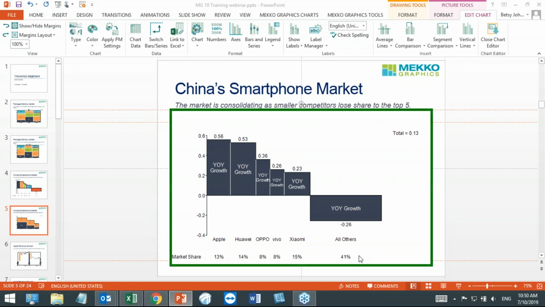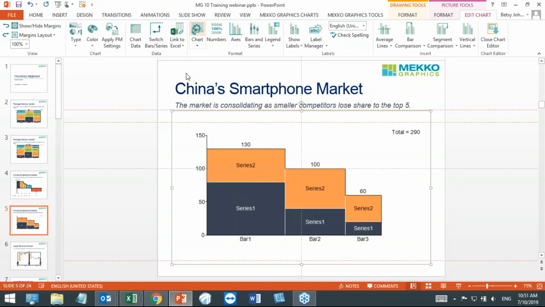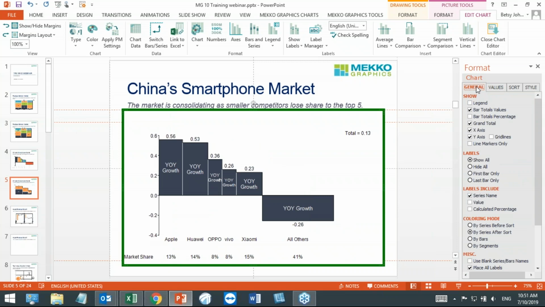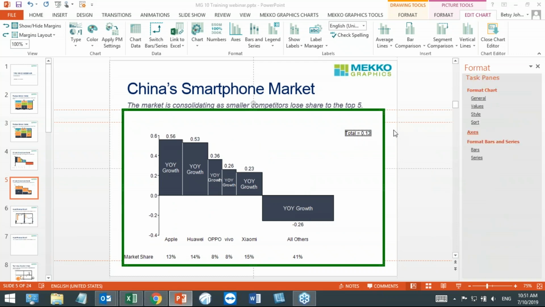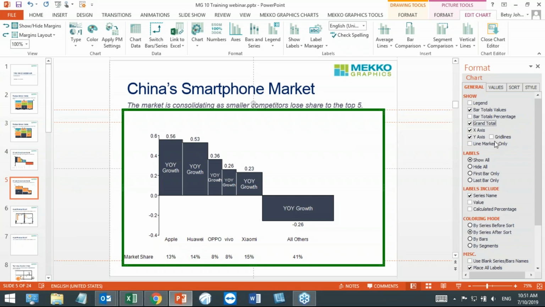Now what I want to do is go to step 3 of my 3-step process, and I want to format my chart. So I'll click on Chart. And first, the General tab. Don't need to see my grand total. It's not really valuable for this chart. I'm going to uncheck that. By the way, if you just want to use the delete key, that's also just select it and click the delete key, and that will also work. Just another way to do it.